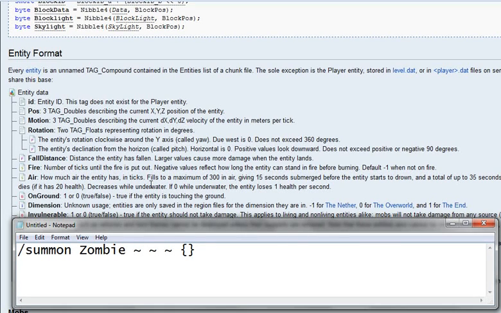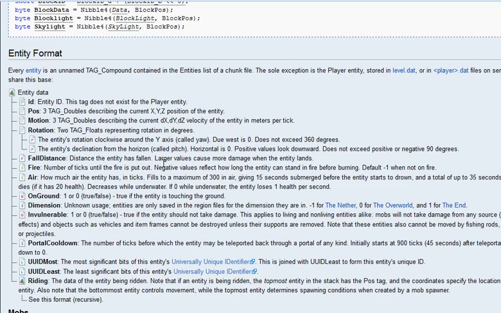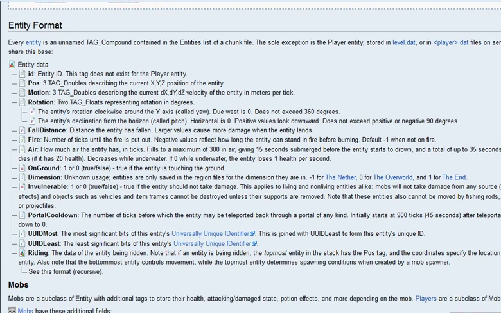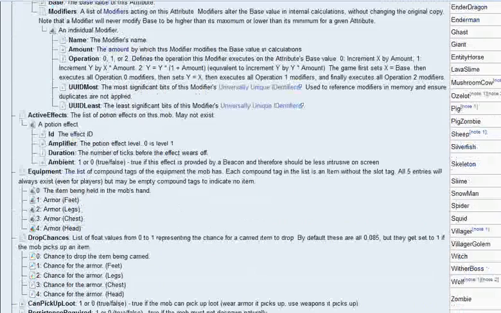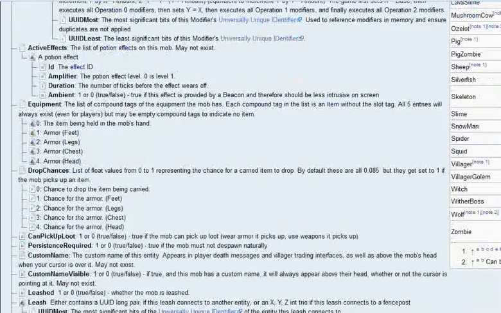Okay, so we have the main data tag. Now, what are we going to put in it? Well, let's start with something nice and simple: custom name. Custom name is a favorite tag, and it's very, very simple.